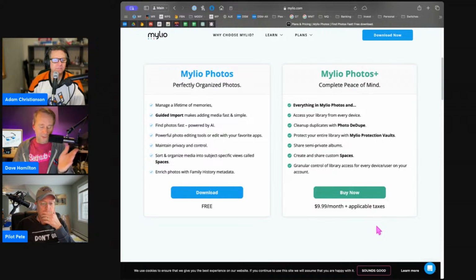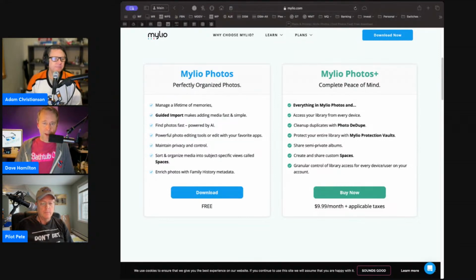Then for $10 a month, there's Mylio Photos Plus, which has all of that, plus accessing your library from all of your devices. That's the cloud service, a dedupe feature, security with their protection vaults, semi-private albums, and sharing of spaces. So it's the freemium model. $10 a month if you want the cloud features, essentially, and more. Thank you for asking that question. I did not think to share that.